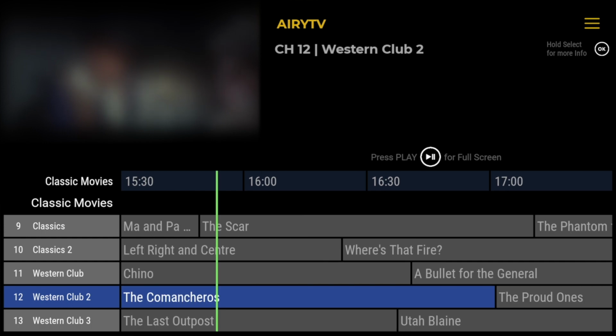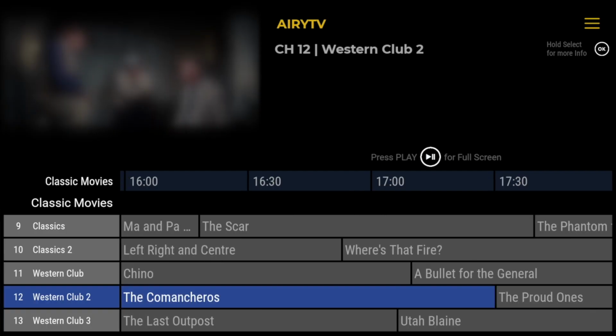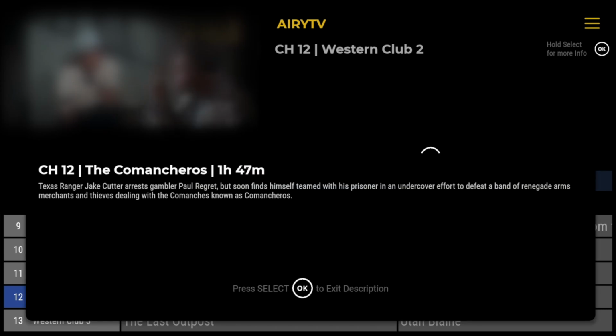And if you press once on the select button on your remote on the channel you want to watch, it will maximise and you'll get a full screen view. And the great thing here is you also get a bit of information about what's currently on the channel. Now pressing back on your Nvidia Shield remote will bring it back up to the top, and it's worth pointing out here if you long press on the program you can also get the program information.